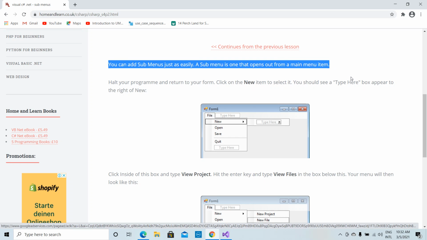You can add submenus just as easily. A submenu is one that opens out from a main menu item.